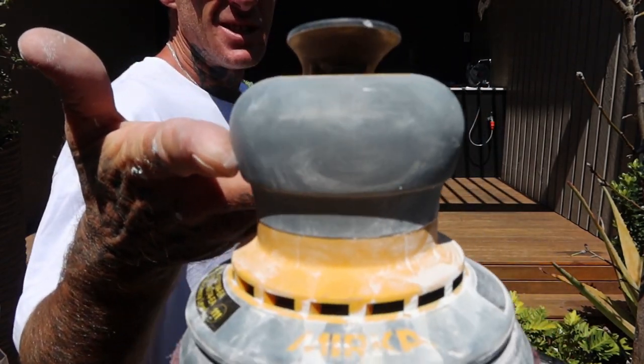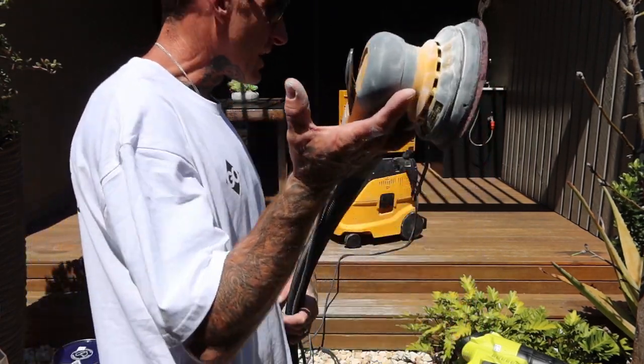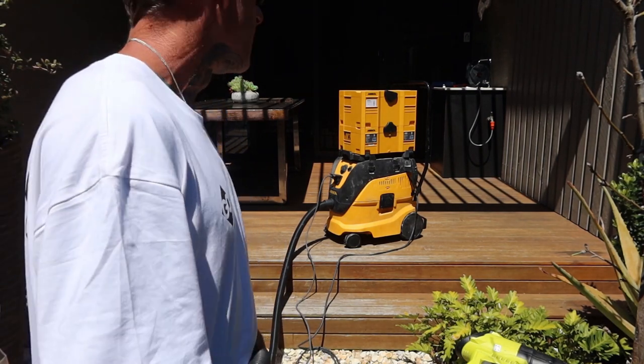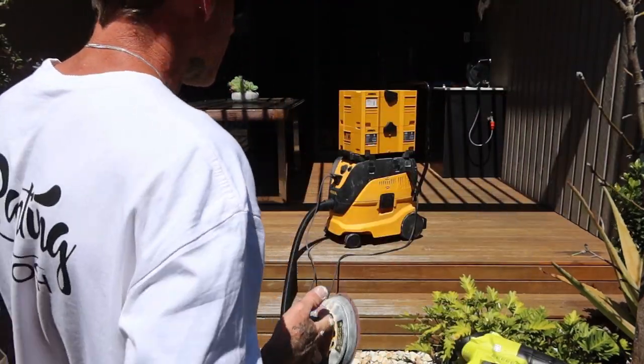Mirka dustless, we set up to a vacuum extraction system, self-cleaning or auto-cleaning. So that's what that big bang is. It gives itself a bit of a push and cleans itself. So here we are, guys. We're just going to go through now. I've just got, like I said, the 120 pad on. Just going to quickly give it a rundown.